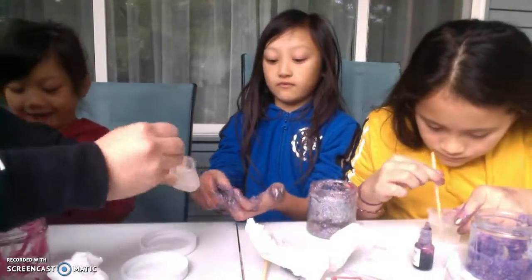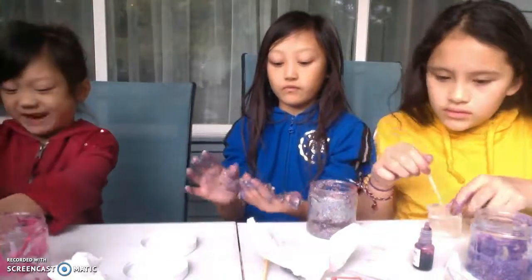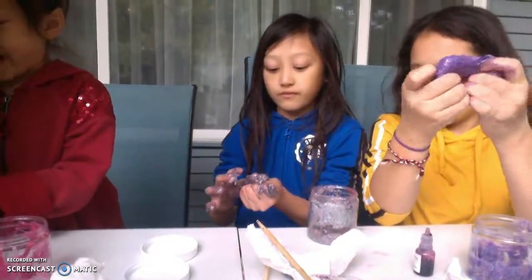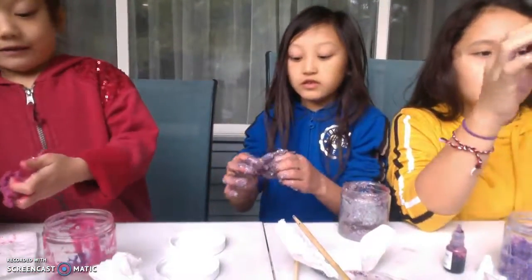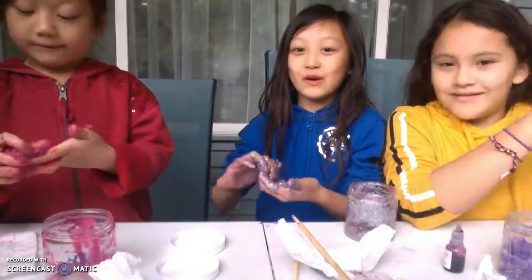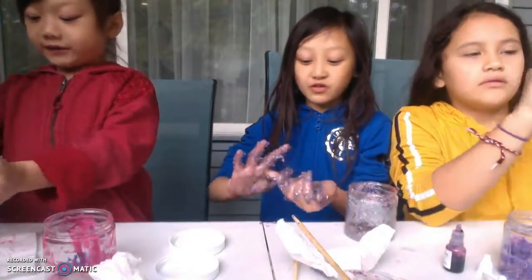I put some borax in this one. Mine is full of brain candy. This is how much brain candy I have. Alright, it's gonna be all mixed up. Wait, is that good? Failed, huh? Yep, I just did a fail. I have too much glitter. This is too dirty. I need to wash my hand of glitter now.